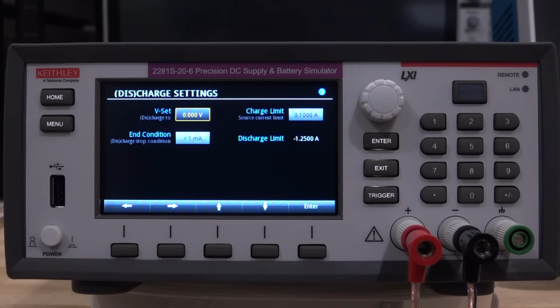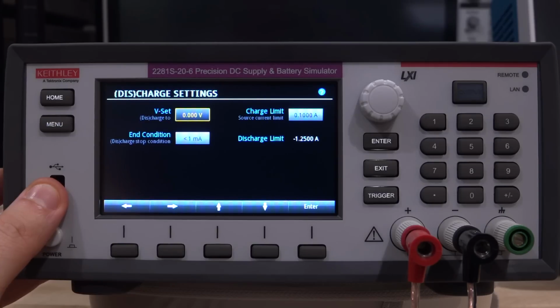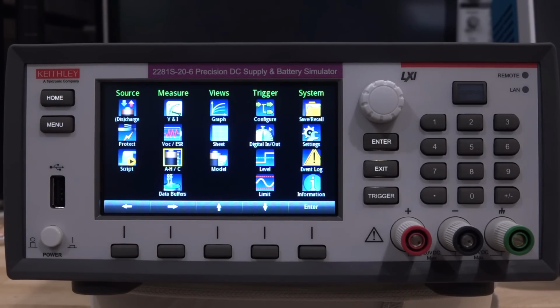Now, this is a little bit of an inconvenience, but it does have a trick up its sleeve. It can use an SMU if you have one, use the model generated by the SMU with a custom script, and you can put that back into the unit, and that can then be a discharge model. So we'll take a look at that separately, of course, but something to keep in mind when you want to charge or discharge a battery. There are a variety of battery performance parameters the instrument can measure, and we can set some of those characteristics over here under this menu.